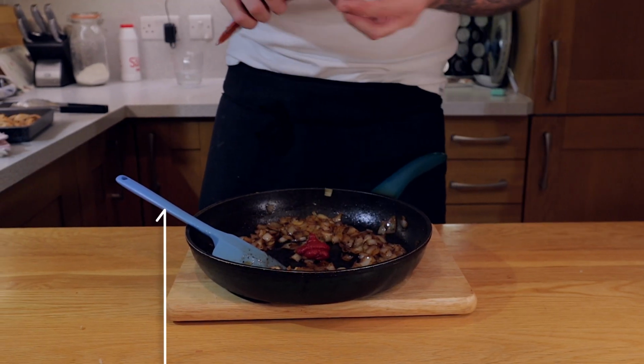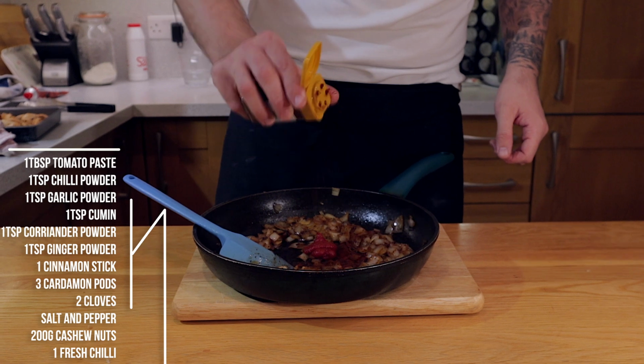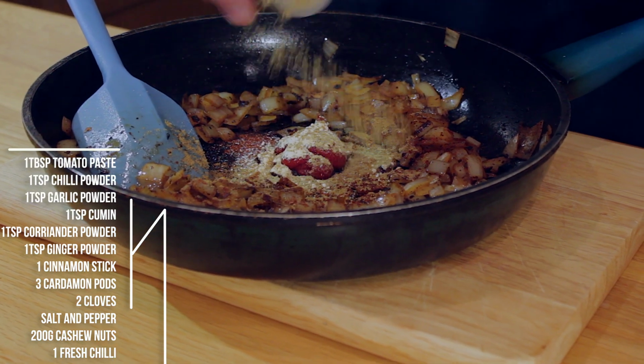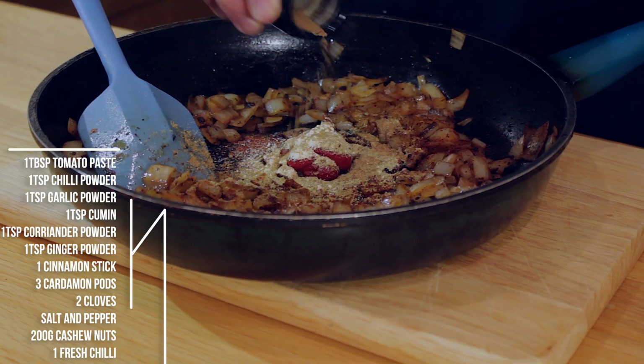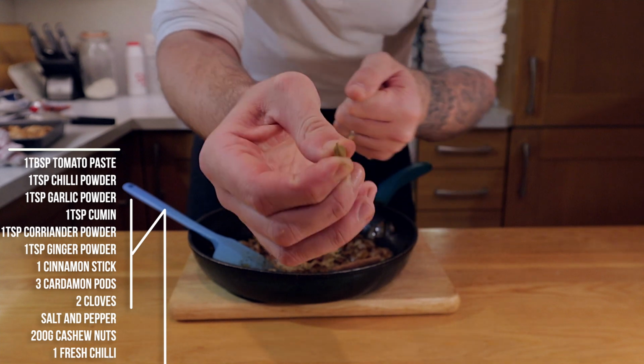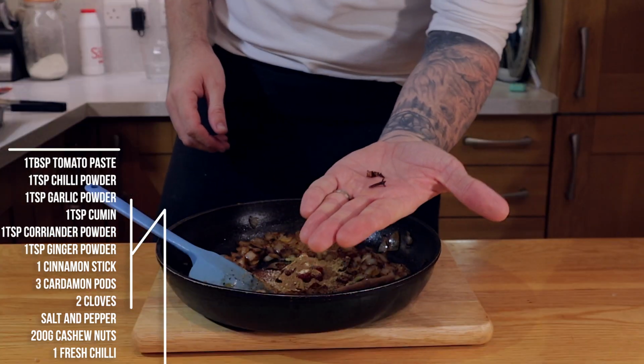And then again, you can see I'm using exact measurements of a teaspoon of chilli powder, a teaspoon of garlic powder, a teaspoon of cumin, a teaspoon of coriander powder, a teaspoon of ginger powder, and we're going to throw in a cinnamon stick this time. And then just pierce 3 cardamon pods, throw them in, and chuck in 2 cloves.